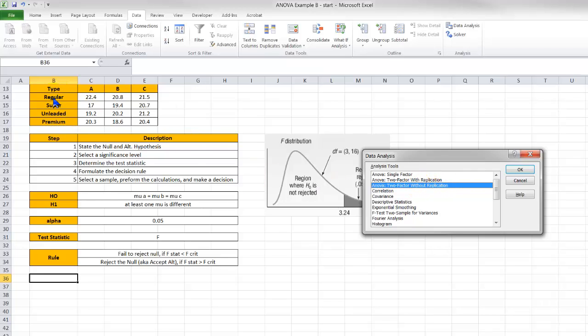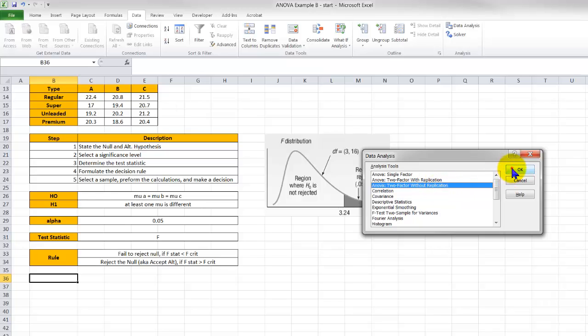If we had, let's say, 3 rows in a row of regular, 3 rows of super, 3 rows of unleaded, and 3 more rows of premium, and we collected information with all of those, we're replicating the times that we have, let's say, regular with A, regular with B, regular with C, and then perhaps another row of regular A, regular B, regular C, and then another regular row of A, B, and C, followed by all the 3 combinations of the super. That's what replication means. Here we have a replication of 1, if you will. So that's a situation where we would say it is without replication.